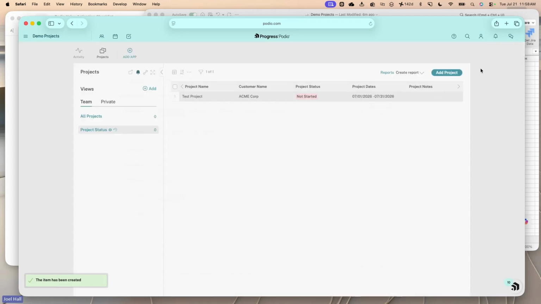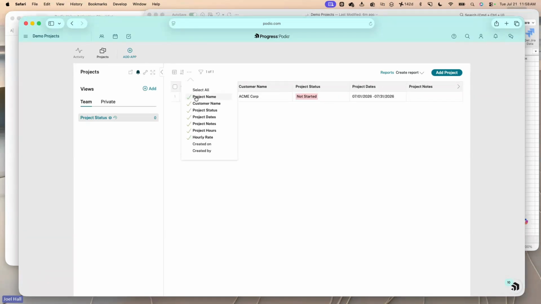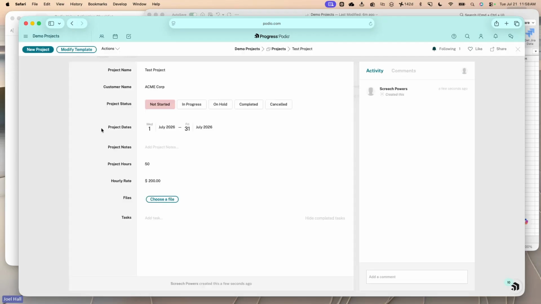So if I come back out here real quick, again, we'll see I'm in table view. I can scroll across. I can see the details here. I can even choose which columns to see and not see. So if there's certain columns I don't want to see in this view, I can remove those. But what I'm going to do is just go through a couple of pieces to an item.